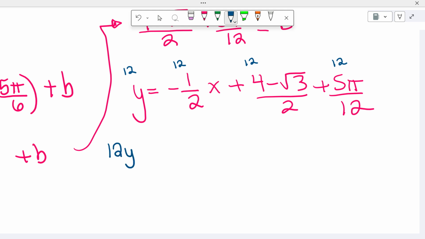right? So if I bring the half term over, 12 divided by 2 is 6. It's a negative on this side, so it'll become a positive on the other side. So it's a 6x, right? And then here, 12 divided by 2 is 6. 6 times 4 is 24. And I bring it over, so it's a minus 24. I also have to times the root 3. Okay? So then that's going to be a plus 6 root 3. And then lastly, minus 5 pi.